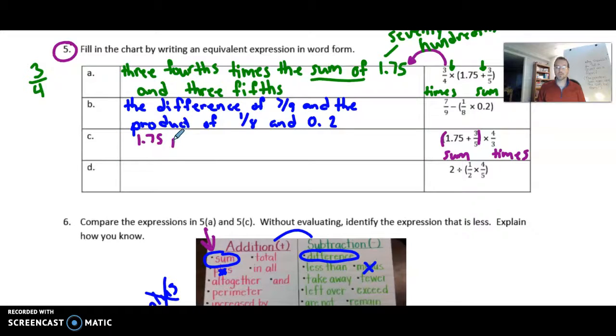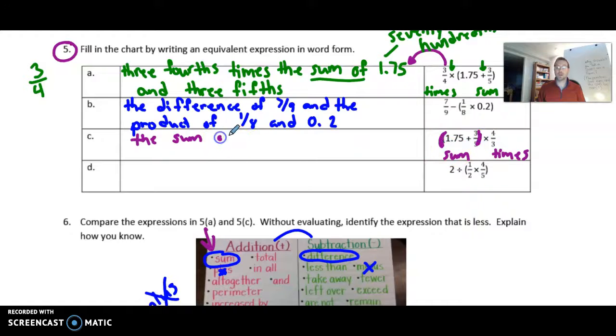Oh, wait a minute. We don't use plus. I'm so glad that I caught myself. I'm really being reflective here. I need to find the sum. The sum. Okay? And I know some of you are going to want to do that. It's just that you naturally see the first number and you want to write it. That's not always the case. You have to stop and think, well, we need to find an answer.